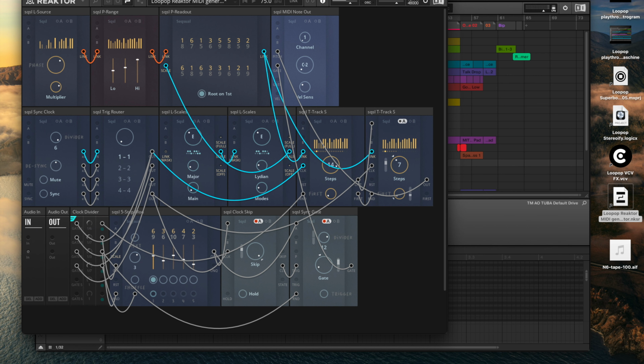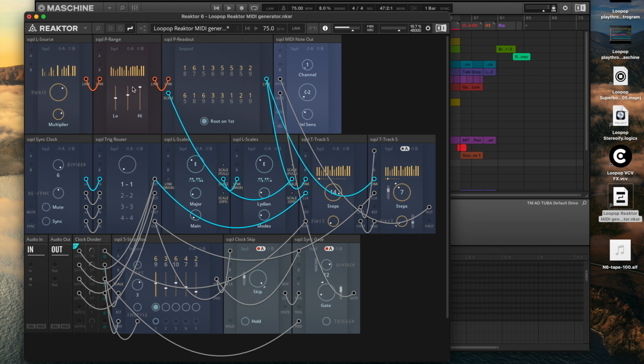What you do is you have a machine track recording from the Reaktor MIDI output. As you play along, this will generate some MIDI, and it's kind of like having an arpeggiator that's more under your control, something that has more variety in the way that it can play. So that was really fun.